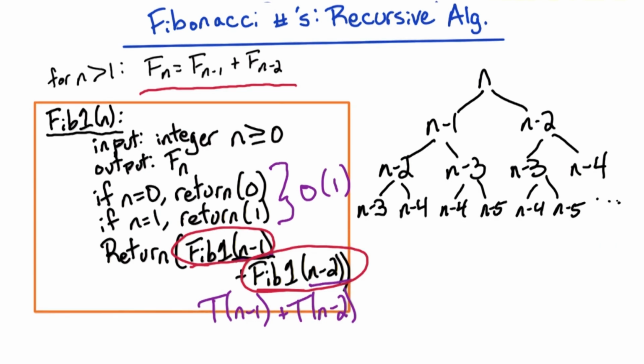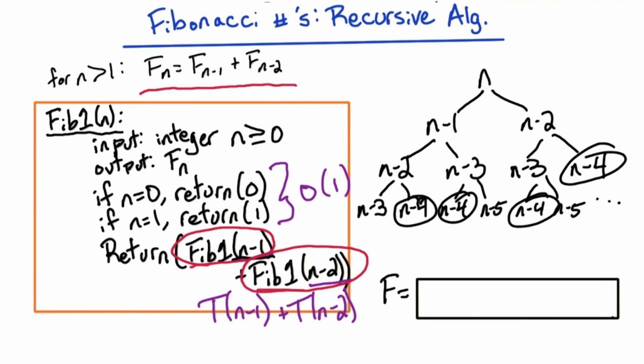Notice that the (n-4)th Fibonacci number is being computed many times. Similarly, when we get down to small Fibonacci numbers, we're going to recompute them many times, an exponential number of times. That causes the inefficiency of our algorithm because we're recomputing the solution to the small subproblems many times. To get around that, we're going to flip the algorithm on its head. We're going to compute the small subproblems first, and then work our way to the larger subproblems.